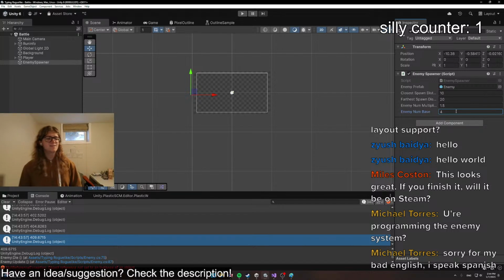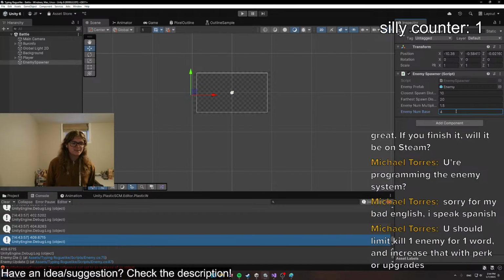I'm actually debating the way you select enemies, because what happens now is you type their word, and then they become selected. You hit spacebar to attack them. And if you make a typo, it resets your progress typing the word. But it was suggested to me that you should limit it to kill one enemy for one word.